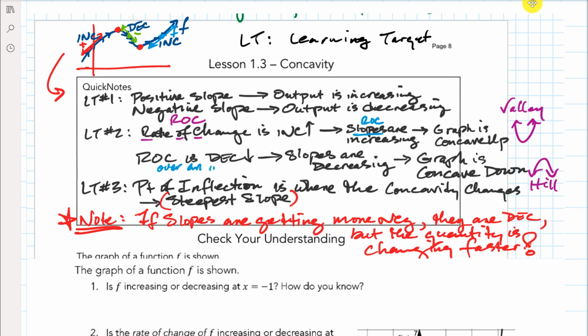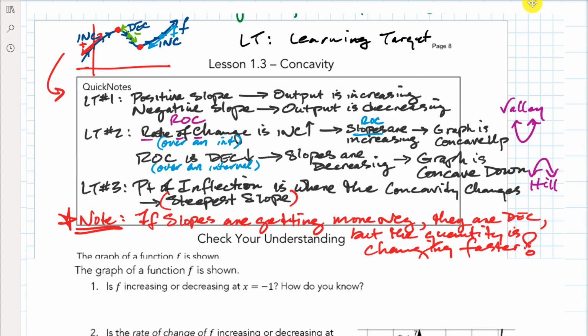over an interval, which you'll be able to find pretty easily. So I'm always talking about a certain interval here. I should have said that in the beginning. So if the rate of change is decreasing over an interval, it starts from positive and maybe goes to negative. It's decreasing. The graph has got to be concave down, so it kind of looks like a hill.